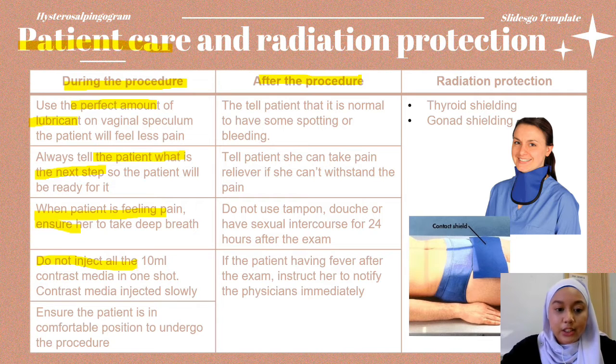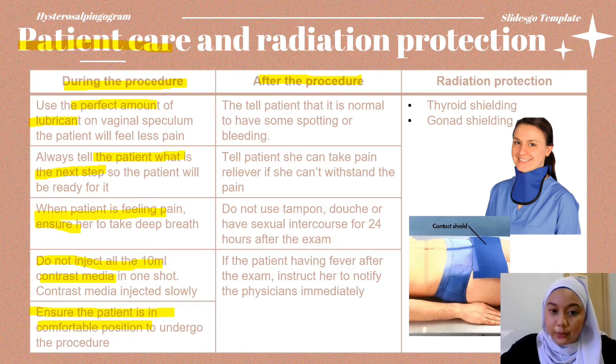And then do not inject all the 10 ml contrast media in one shot. The contrast media needs to be injected slowly. And lastly, ensure the patient is in a comfortable position. Before you undergo the procedure, ask the patient if she is in a good position. Does she want to change the position to a more comfortable one? You need to ask the patient.